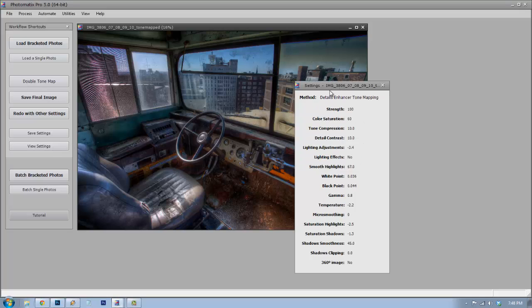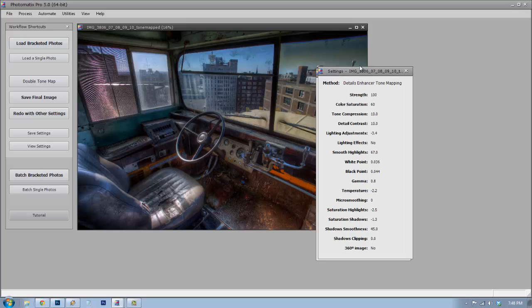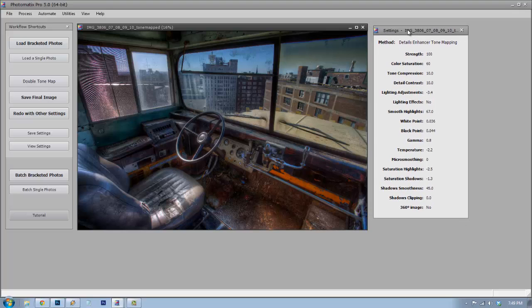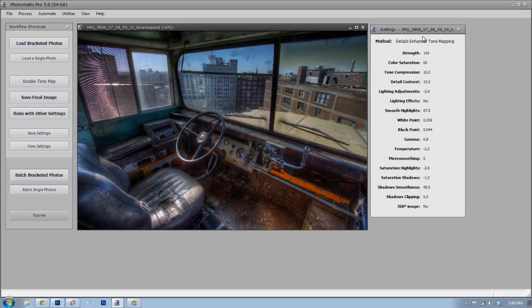You can view the settings, which is pretty cool, especially if you're a tutorial based person like I am. I always do these multiple times. I process the same photograph before I do a tutorial. So what I could do is probably take a screenshot of this and put it on my other monitor so that I know what I'm doing as I'm going through the tutorial. Or if you want to keep maybe a card catalog of your methods, that's fine. Or if you own a website and you want to maybe copy this and put it on your website so that people know exactly what your settings were, that's a cool idea too.